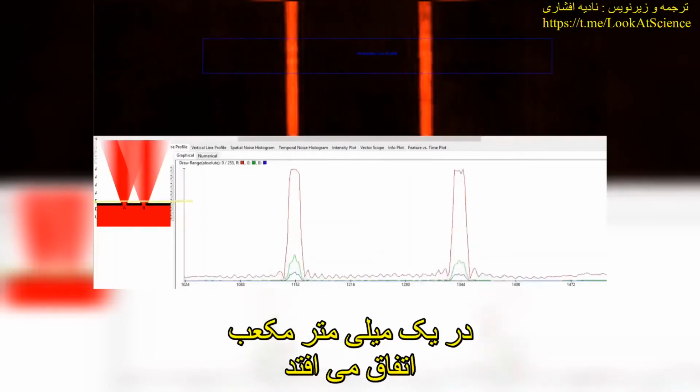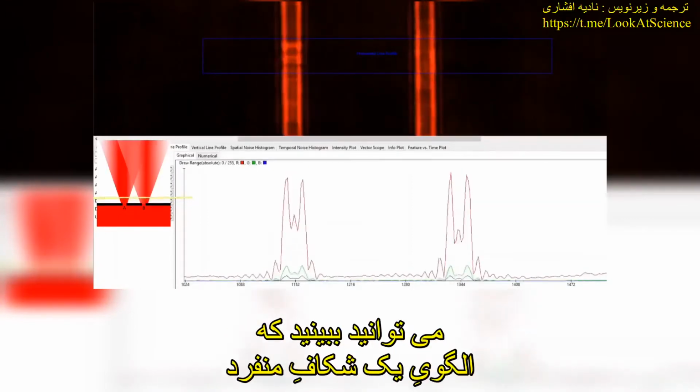By the way, notice how the individual slits are not spreading the light as a uniform bump, and this is because of the scale at which we're observing. Basically, everything you see here happens within 1 cubic millimeter. You can see that the pattern of the individual slits already contain a lot of interference structure before the light starts to visually interfere with that of the other slit.